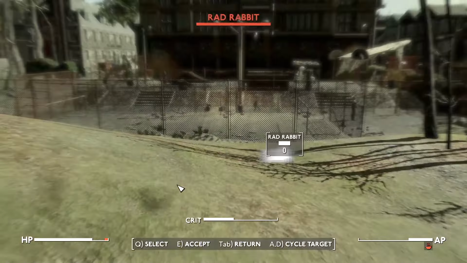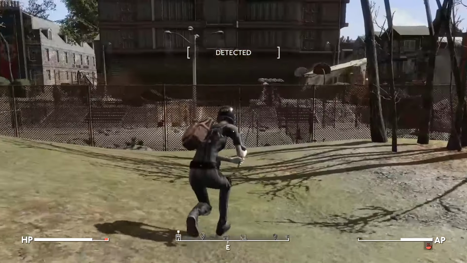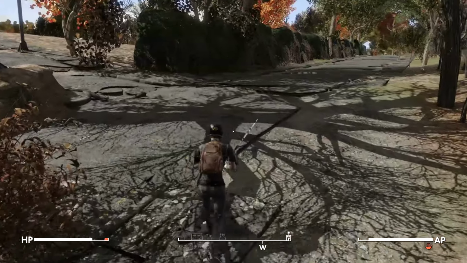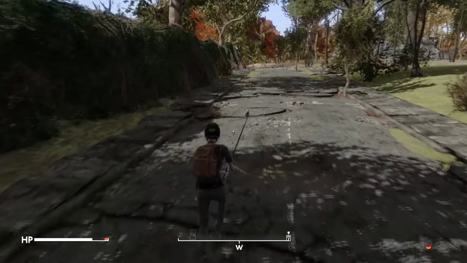There's a couple of scavengers over here. But they're not gonna fight you unless you go into their little enclosure, right? So just leave them be. They come here, get on the road. You can also hunt the rabbits if you want. They're a good source of food.